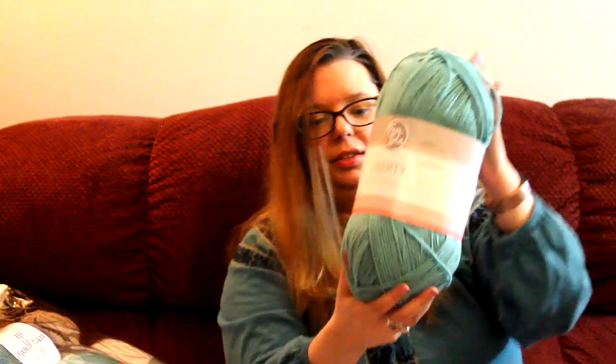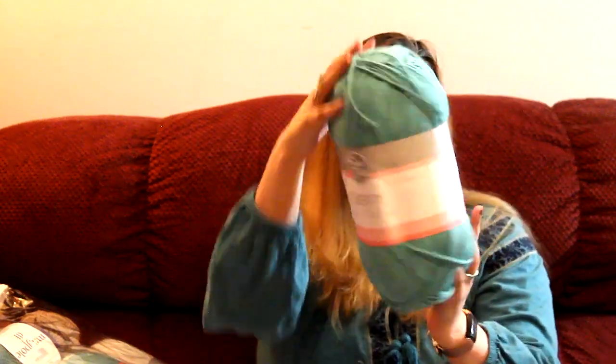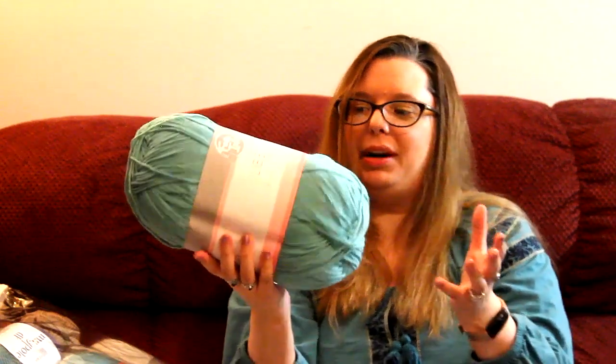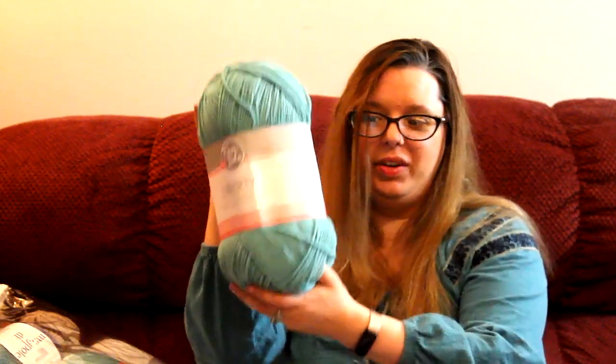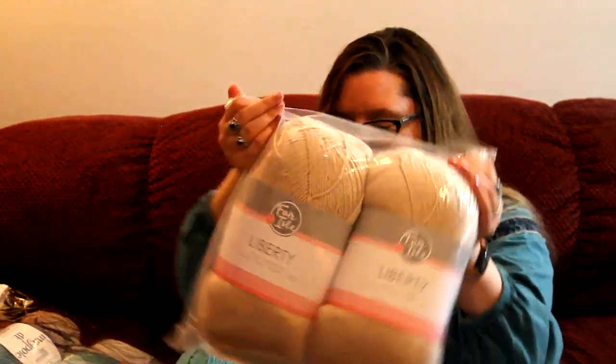I also got the Fair Isle Liberty. This one was called Fair Isle Harrison — this is 100% acrylic. These balls are awesome; they're about the same size as a Pound of Love, a little bit smaller. 706 yards, 14 ounces. It's really nice, really soft, and fluffy. Even though it's a discount yarn, it doesn't feel like a discount yarn. I got one really big one in this beautiful aqua color, and then in this bag I got two more packed in a sand color — it looks like a beach to me, like the Pacific Ocean.